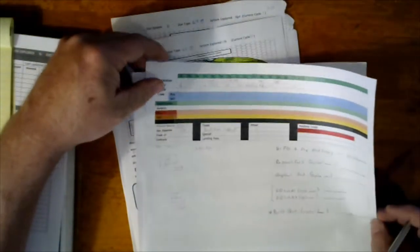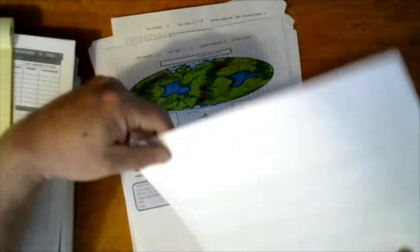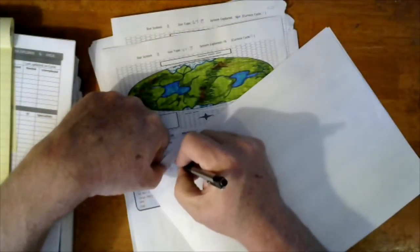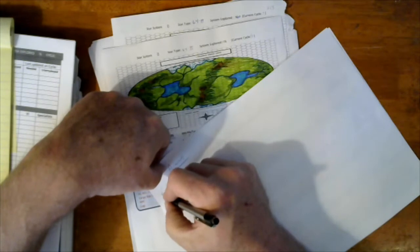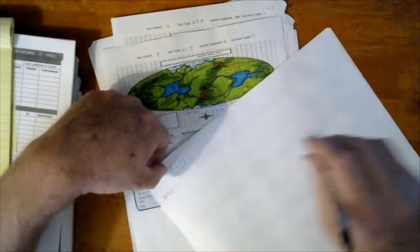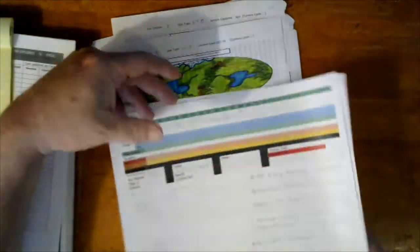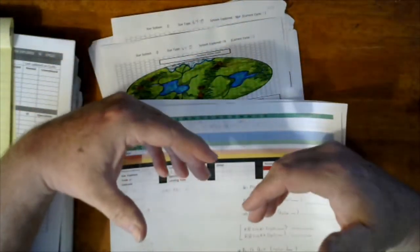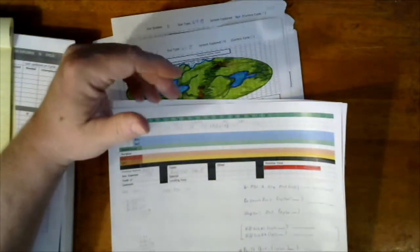Ideally, I'm going to have what I call my armory, which would be somewhere on the back sheet. I'll say armory, BR, Tech 1, and then I'll list how many I have. Over time, as I allot them to things, that will reduce the stockpile. As I produce them, I will increase that stockpile.